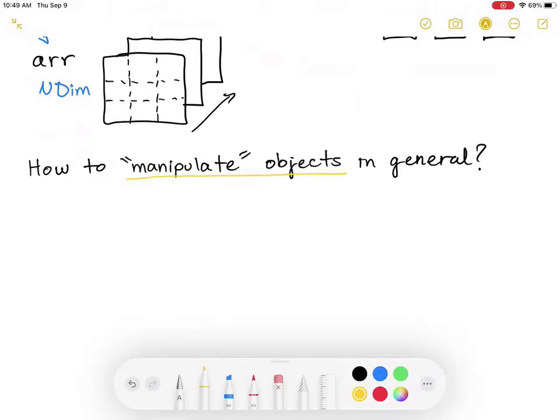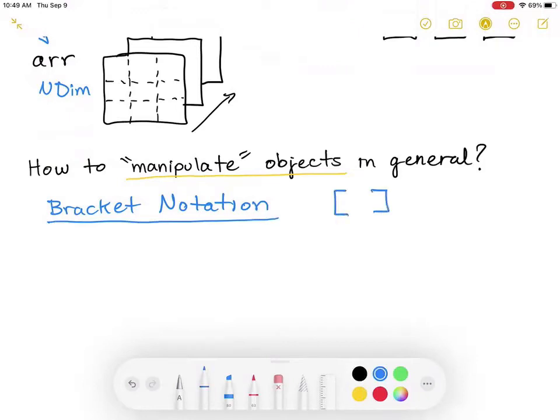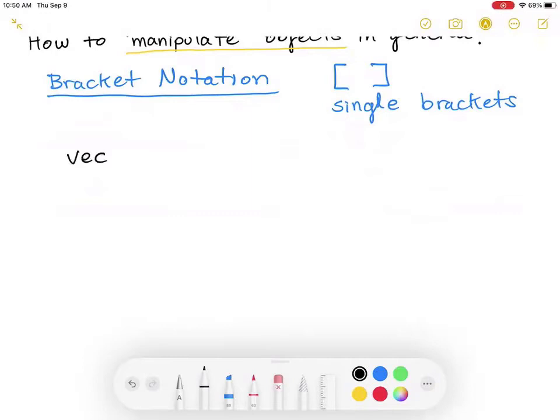I'm going to start with what I personally call bracket notation. And you'll see in a minute why I'm referring to this with this name, bracket notation, because we're going to be using brackets, the square brackets. Let me start with just a set of single brackets. Say you have a vector, or you could have a matrix. Both of these are going to be atomic. You could also have a list, let me call it LIS. You could also have your data frame object, DAT.